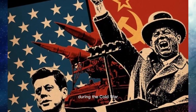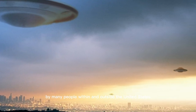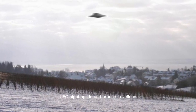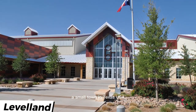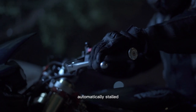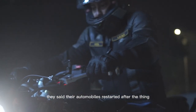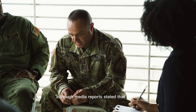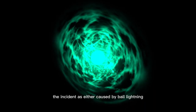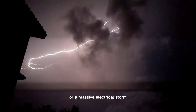During the Cold War, there were multiple reports of UFO sightings in the skies by many people within and outside the United States. People claimed possible UFO sightings in and around Levelland, a small town in Texas, USA. Some motorists described how their engines automatically stalled when they saw a glowing object shaped like an egg. They said their automobiles restarted after the thing flew past them. Although media reports stated that the U.S. military denounced the claims, they described the incident as either caused by ball lightning or a massive electrical storm.